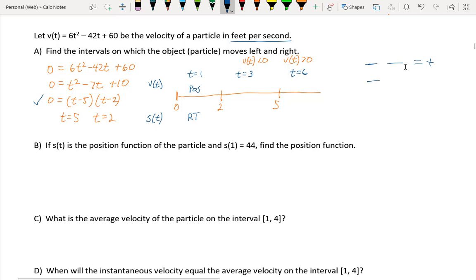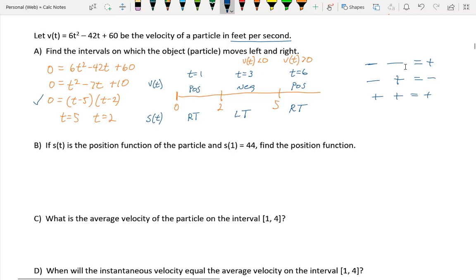So we plug in 3 to the function, we get 3 minus 5, which is a negative number, 3 minus 2, which is a positive number. Negative times positive equals negative. So this section's negative. So that tells me that my position is moving to the left. Okay? I'm now moving to the left. Let's see here. v of t equal to 6. 6 minus 5 is positive. 6 minus 2 is positive. That's going to equal positive. So this is positive. And now I'm moving to the right again.